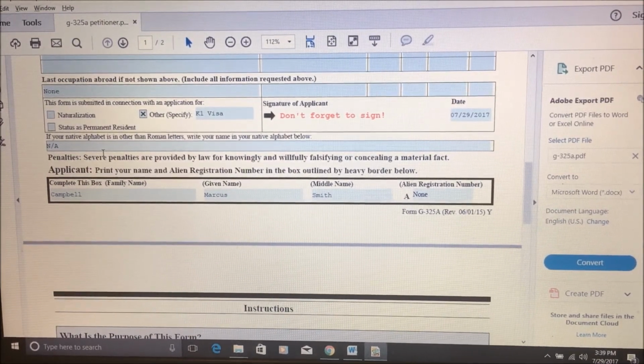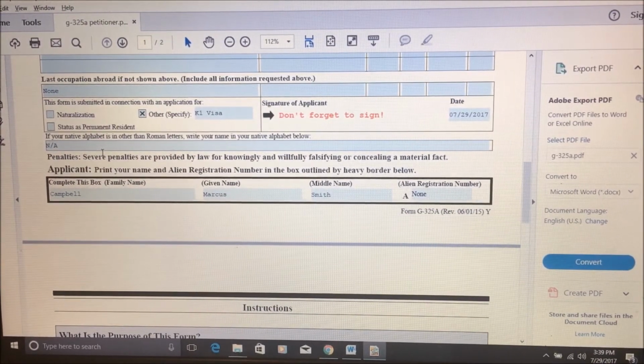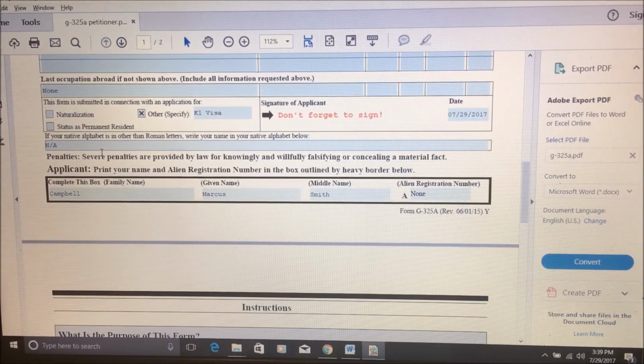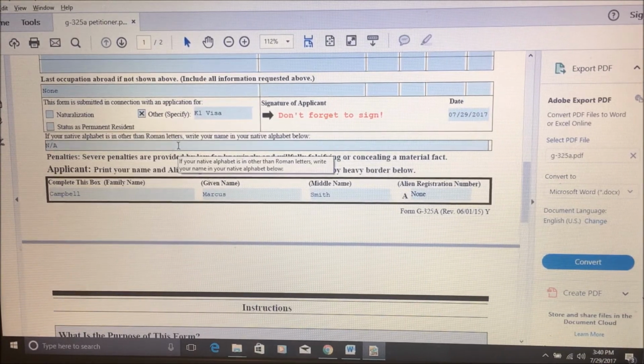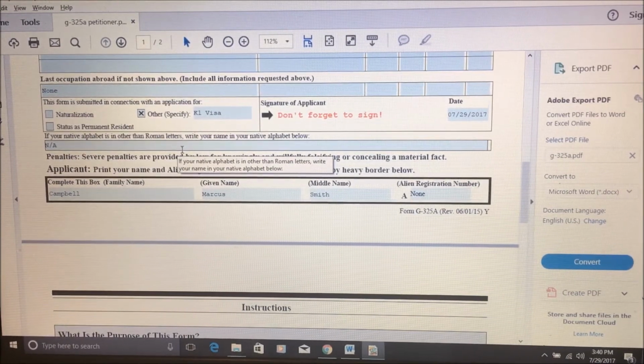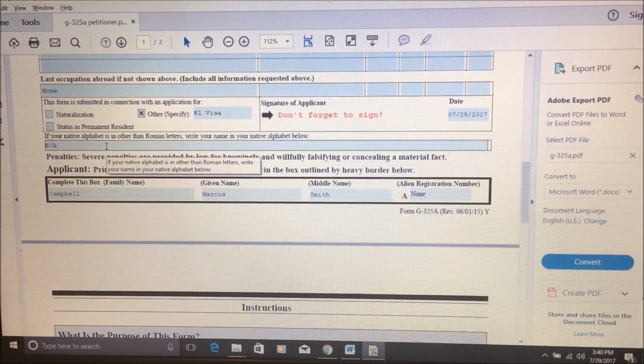This blank usually applies to Asian languages, Hebrew, Hindi, Arabic, or any language comprised of symbols. So you have to put it here. The bold black section below the signature line does not require another signature. Just print or type your name in this blank.